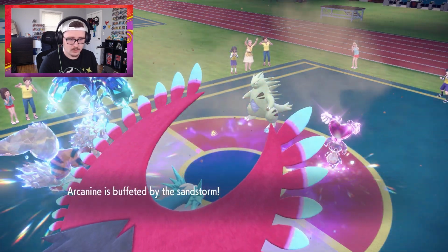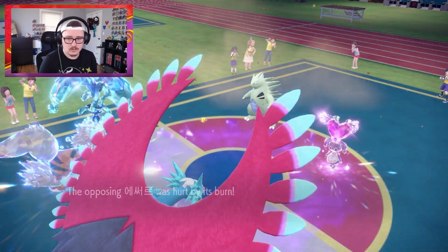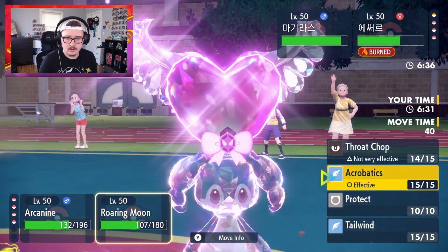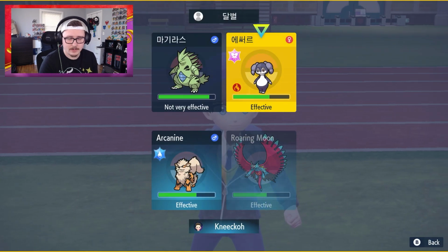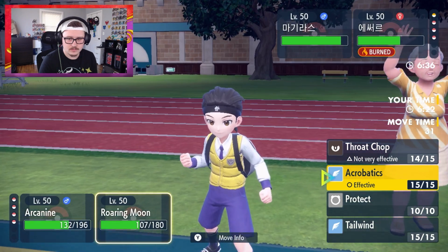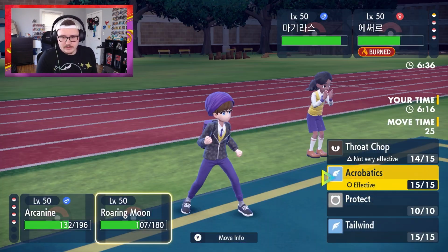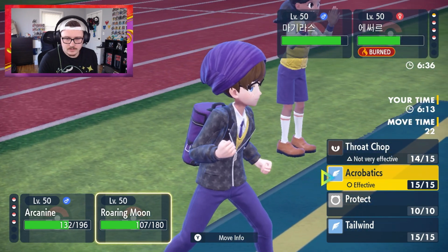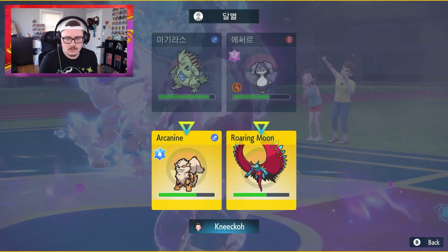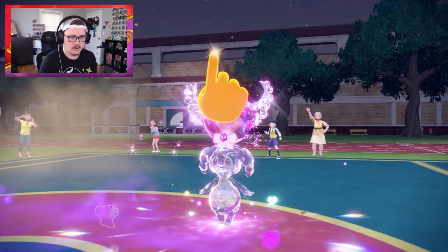This T-Tar is going to do significant work. So I think we go for Heat Wave here. And we don't get the STAB off Acrobatics, but it still does a lot. Let's go for Heat Wave. I mean, we could Tailwind this turn too. Yeah, I think we need to get Tailwind up before they potentially knock out Roaring Moon.